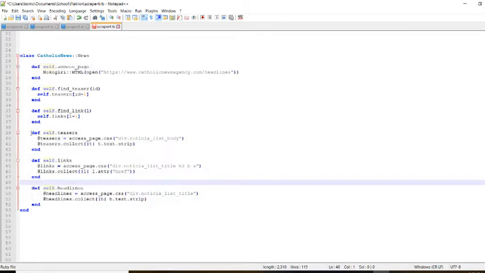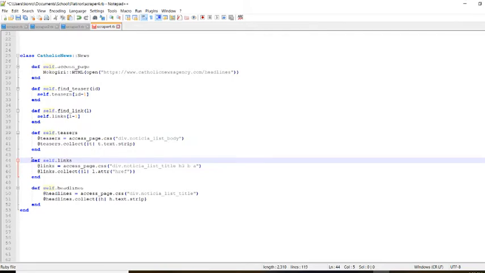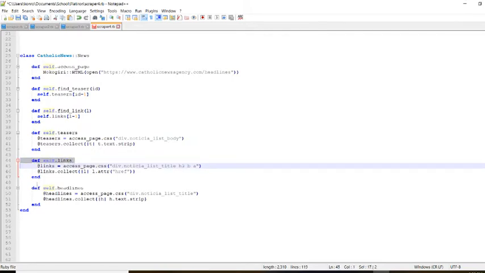So you had methods for getting the teaser, the links, and the headlines. And it worked very well, actually. Had instance variables teasers, links, and headlines. What I would simply do was use the collect method to create arrays of each one. I found it did exactly what I wanted the gem to do.